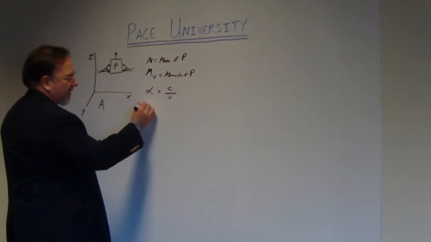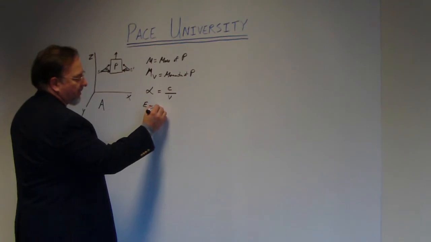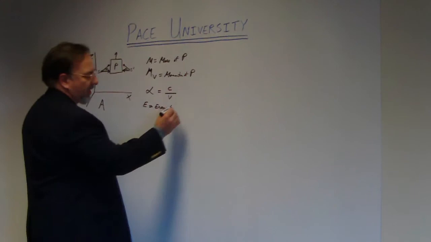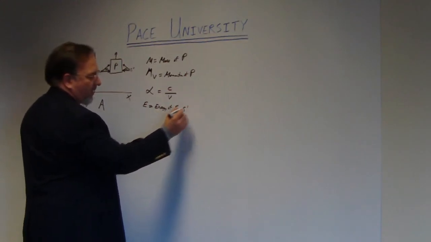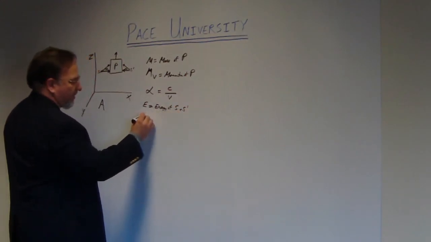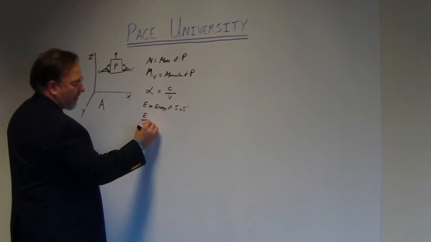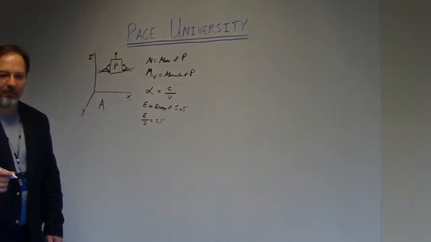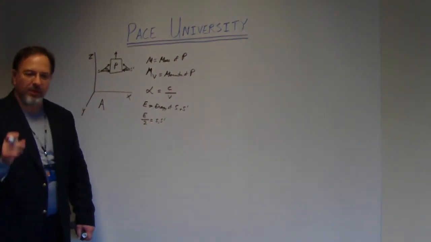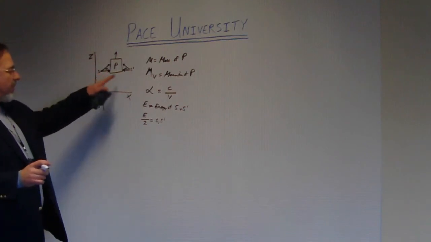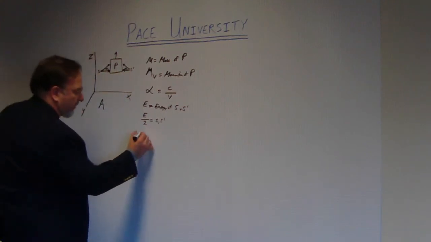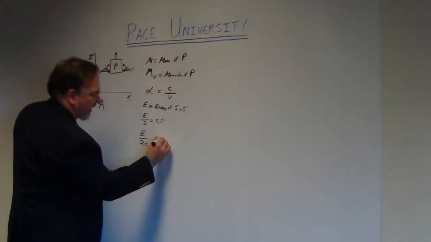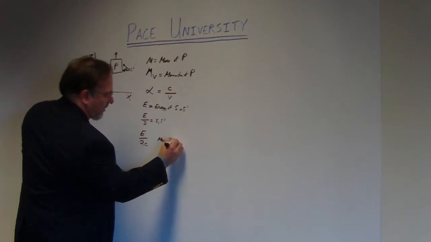Let's let E equal the total energy of our light energy complexes S plus S prime. Because those two are equivalent, we know that E over 2 equals the energy of S or S prime. Now, by Maxwell's theory, we know the momentum of one of these light energy complexes equals E over 2c, by Maxwell's theory.